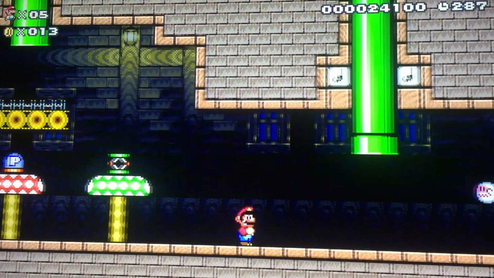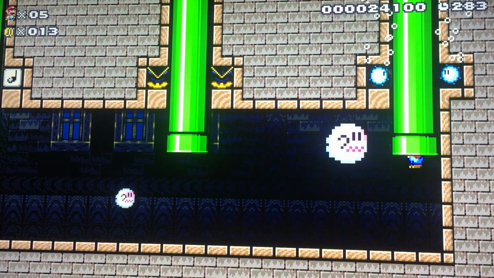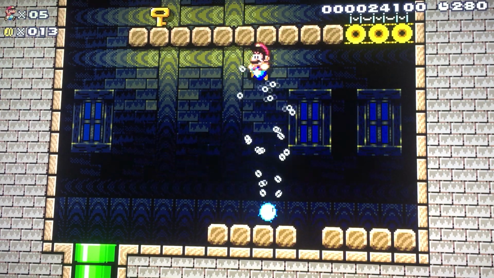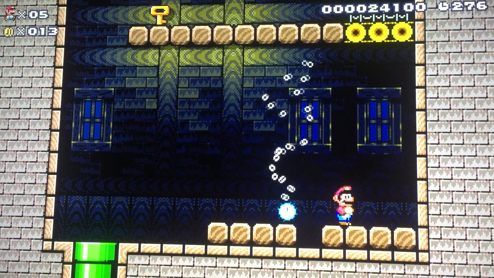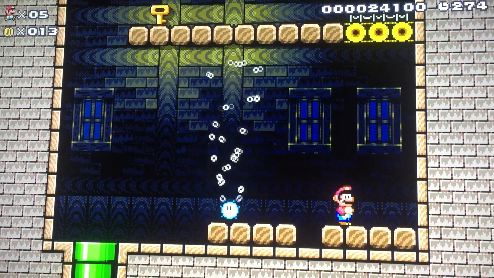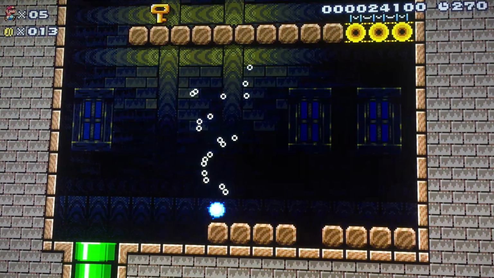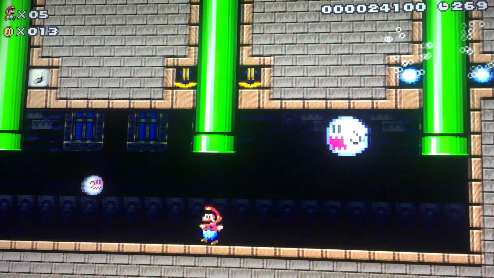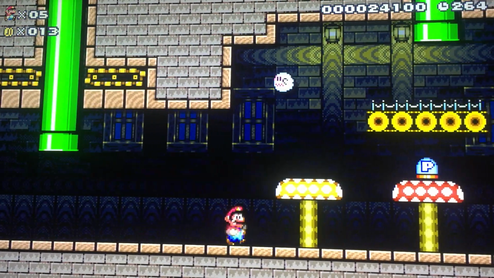How about this last room down here? These bubblies signify that there's probably gonna be something like the bubbly. They just blow you up. How am I supposed to...? Ah, I need the pal block to make a path. So I need to run over. Oh, I didn't mean to hit that.